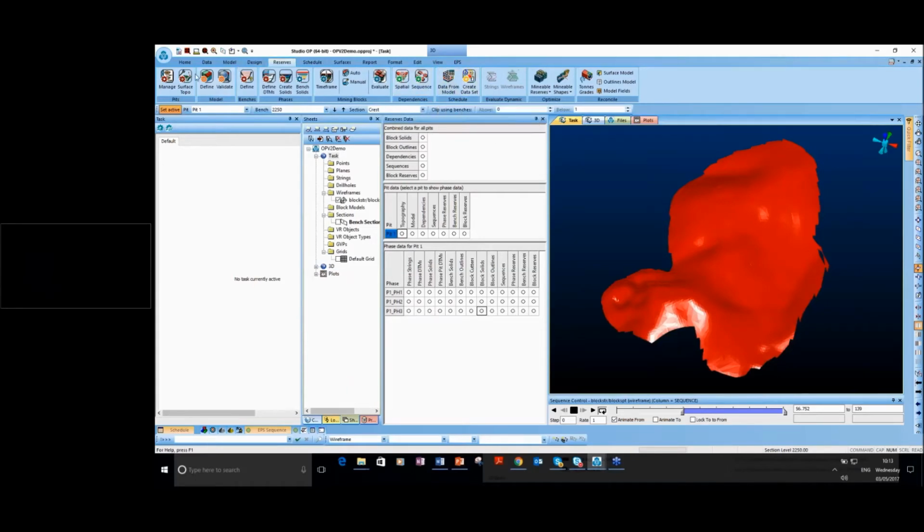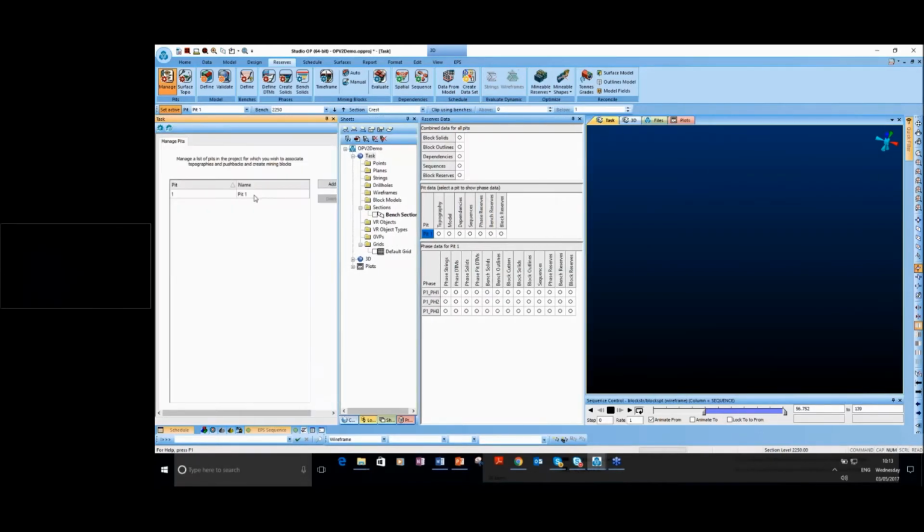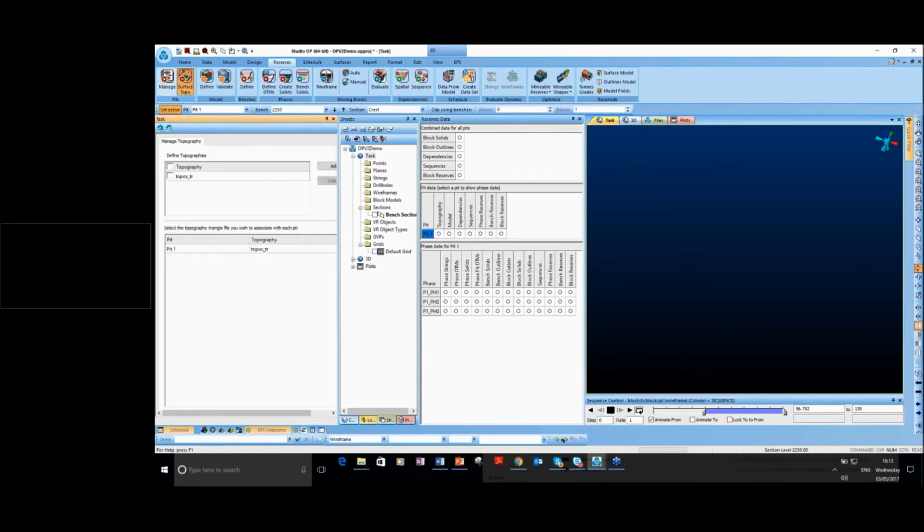But let's start from the beginning. From left to right, as I said, we follow the process. The first step is Manage. In Manage, we provide the name of the pit. If you are working in one single pit, you just introduce one pit. But if you are working in a multi-pit mine, then you can choose more pits. For each pit, we need to import the wireframe of the topography.